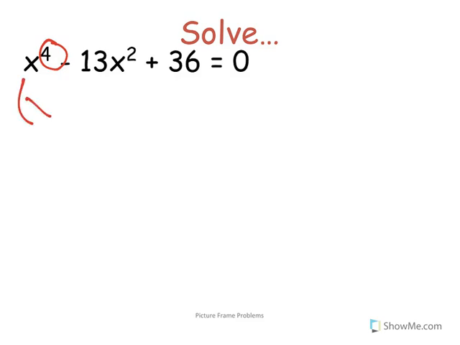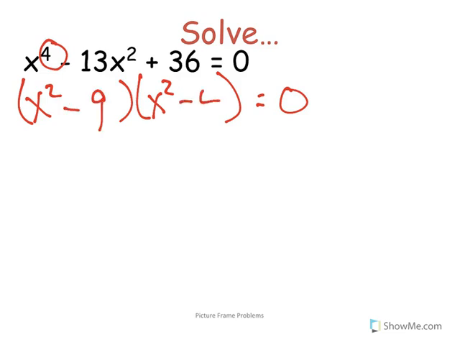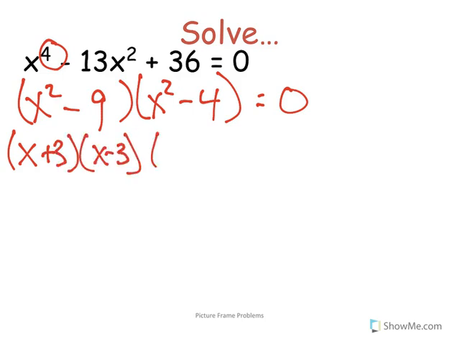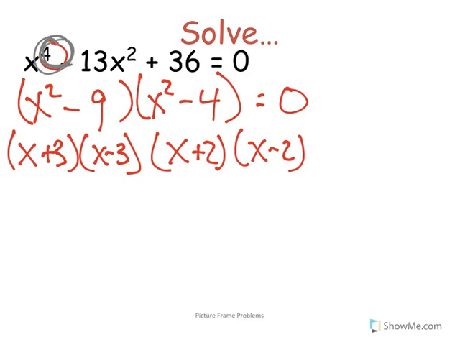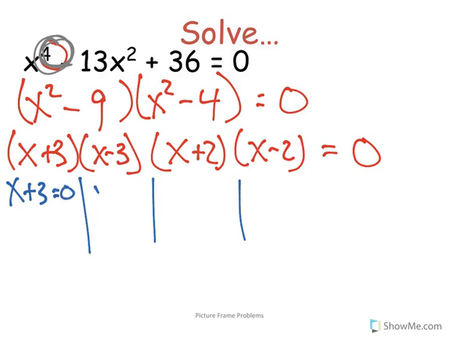So hopefully we remember. I think the last 3 or 4 questions on our factoring test were of this variety. We're going to factor it down normally, except we're going to use x squared and x squared instead of x and x. And we said if I have a binomial here, I could possibly have a difference of 2 squares. And in this case, we actually have 2 difference of 2 squares. And again, going back to something I said a few minutes ago, we said the largest power here tells us how many solutions we could have. So it's possible for me to have 4 solutions, which is actually what we're going to end up with here. This is going to get a little tedious solving these equations, but I'm going to use the zero product property 4 times.